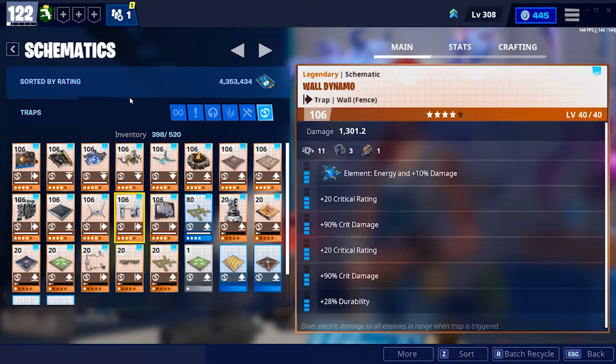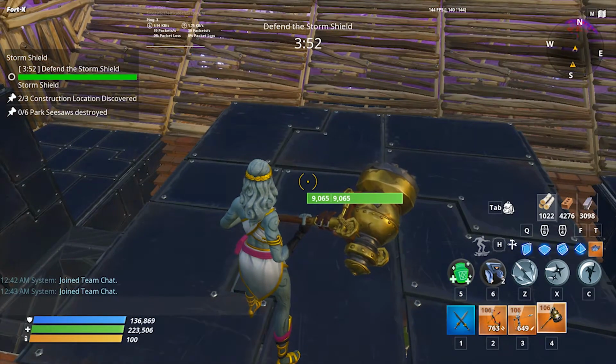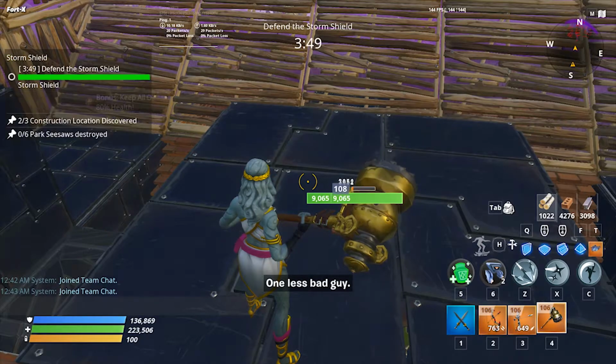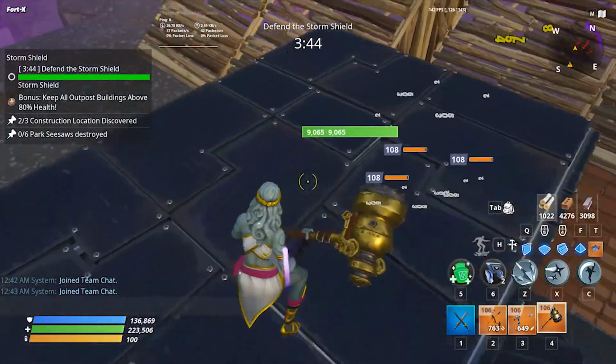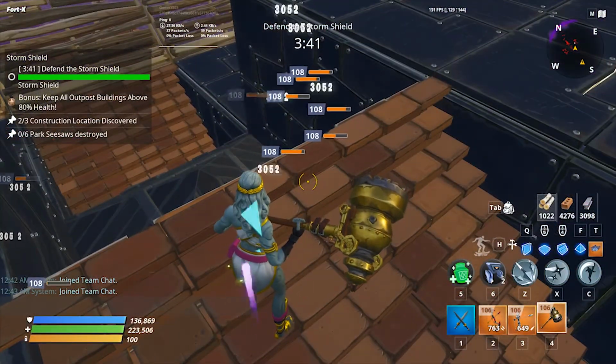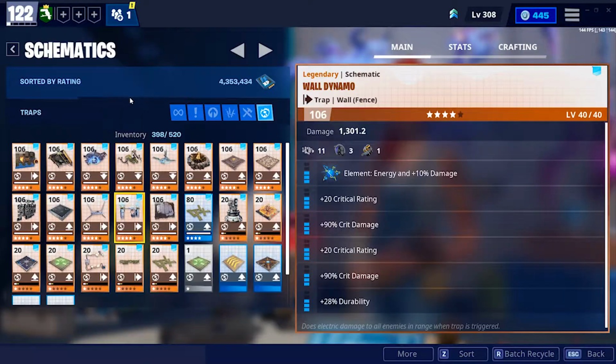Now, keep this in mind. During my testing, I noticed that these traps put up numbers that looked like nature damage. I don't know if that means that they were doing nature damage or if it was just a visual bug. I have no clue. So keep that in mind. If they were doing nature damage and it was a bug, they would be performing better than what I might have seen. So keep that in mind. So yeah, let's go into the testing that I did.